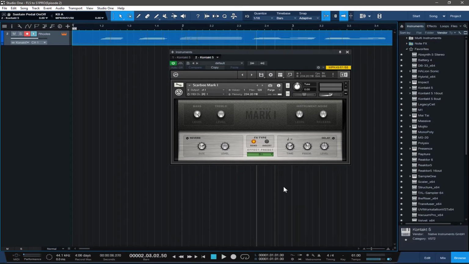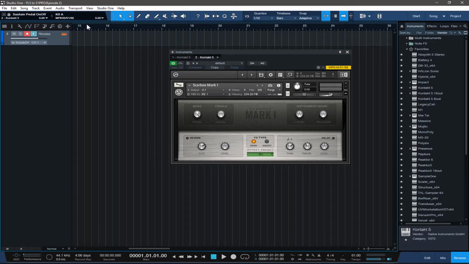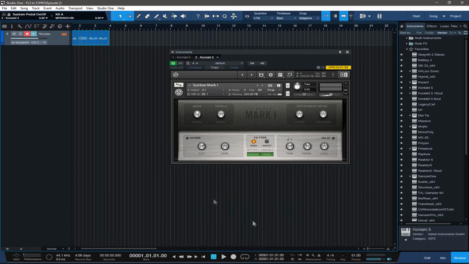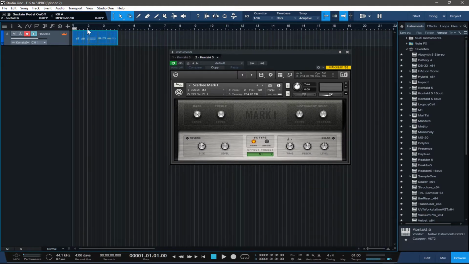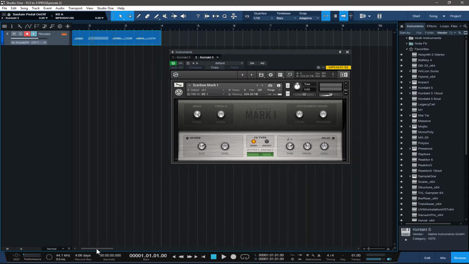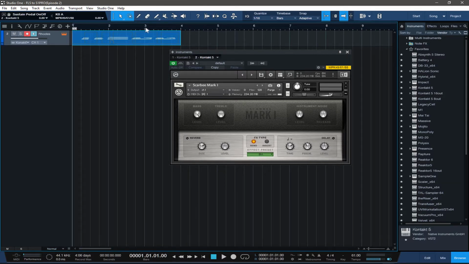Okay, so I gotta get that together. I got to have my forward keys on my controller going by bars. I cannot have this fast forward stuff. I hope that I can get that right. All right, I think we good. Let's see here. Save.